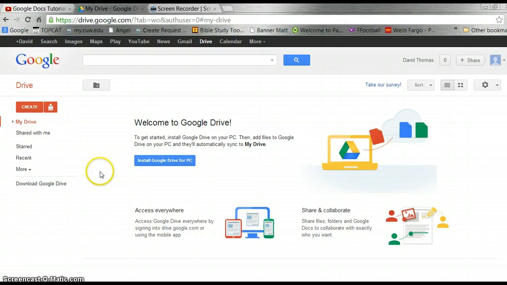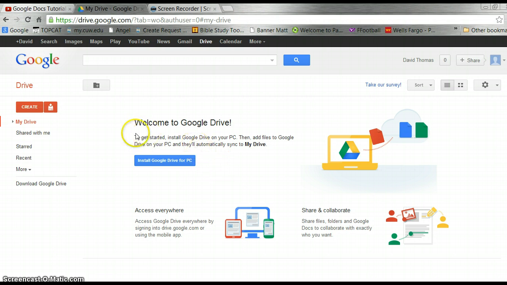You'll notice that you'll have the option to download Google Drive or install Google Drive for PC. Those options actually install a program on your PC that allows you to have an offline version of your things linked with the online cloud version of them, so that you can have access both when you're connected to the internet and also when you're just on your PC or laptop and you're not connected. You don't have to do this in order to use Google Drive and create documents. So for our purposes in this video, we're not going to do it.